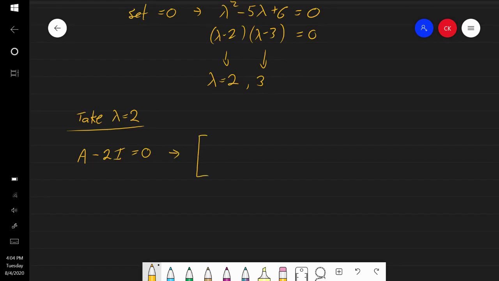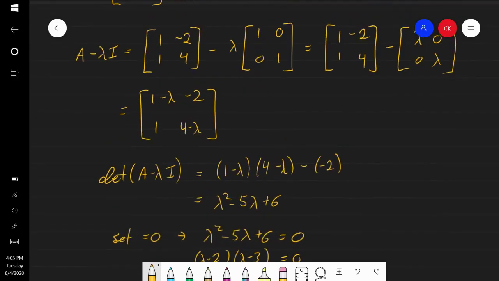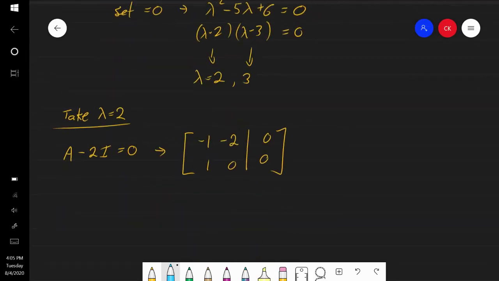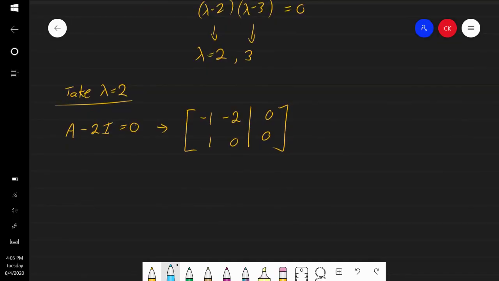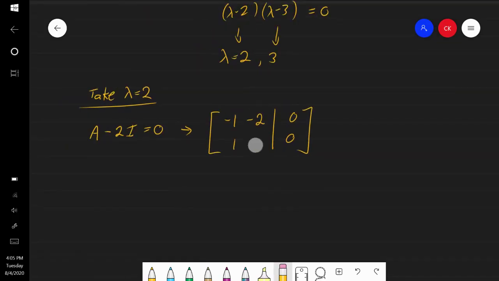And plugging that in and setting it up, we have minus 1, minus 2, 1, 2, and then we'll go ahead and throw in our zeros on the other side here. Again, the A minus 2I form coming from our above form here. So we'll take, in this first example, 2 and plug it in for lambda to get this matrix here. So now let's go ahead and solve this. And I see I've got a correction to make. This should be a 2.